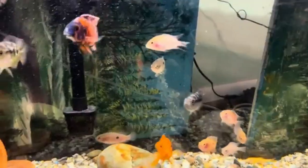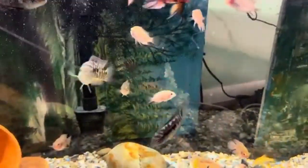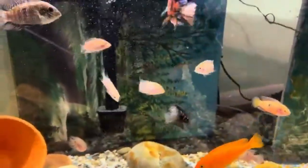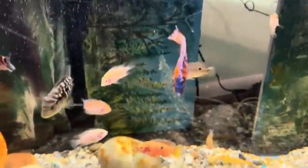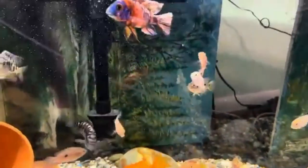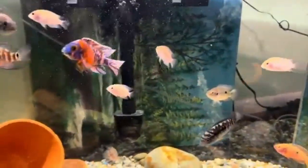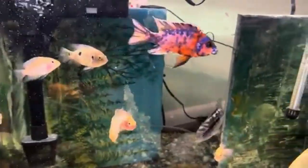Alrighty, so tank size and tank mates go hand in hand here. You're gonna need, at least in my opinion, a 55 gallon fish tank. The reason being, these fish thrive in a community with a lot of fish. And 55 gallon is really the first level of tank size where you can really overstock fish. The reason you want to do that with these guys is when they're paired up with other fish, but in a very small amount of fish, they are extremely aggressive.